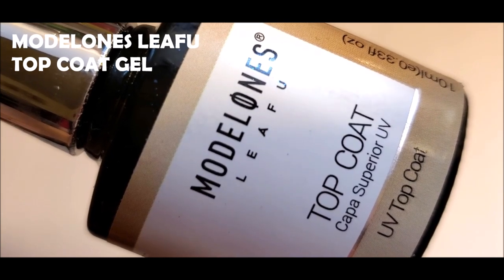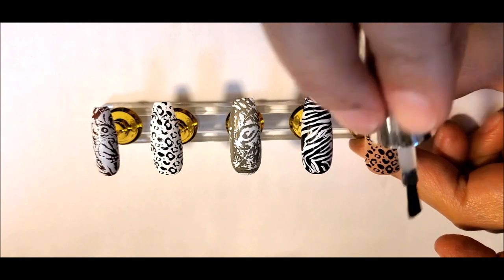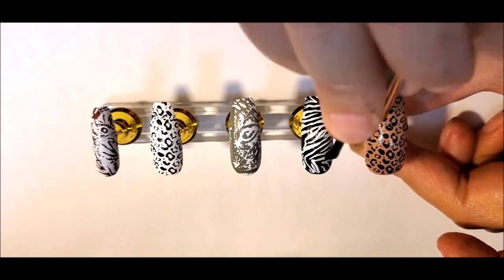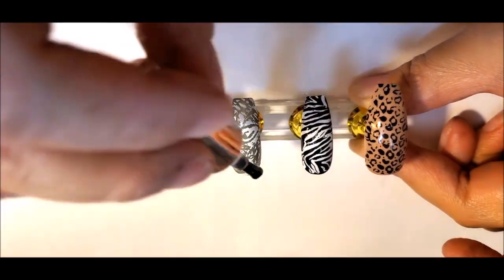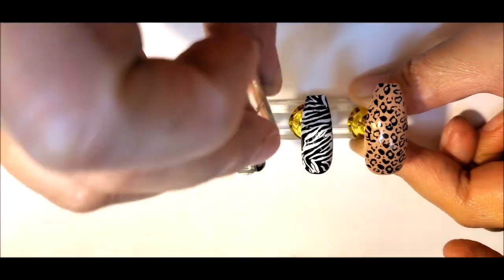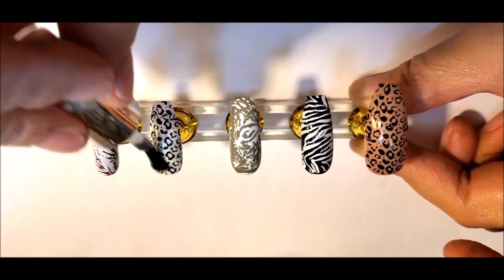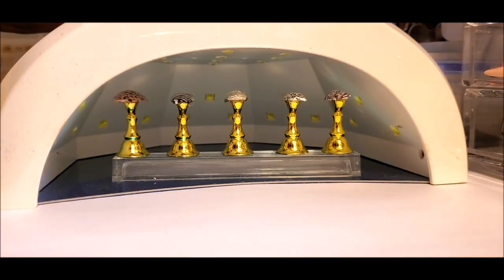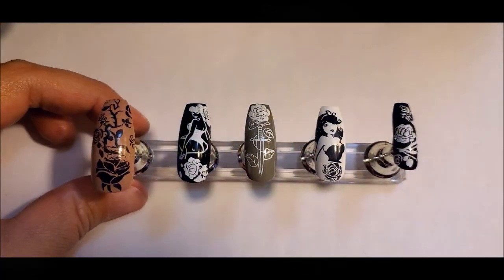Now that my first and second set are done, I now fully apply the top coat gel over the nail tips, making sure all sides are covered. Okay, curing for 30 seconds.